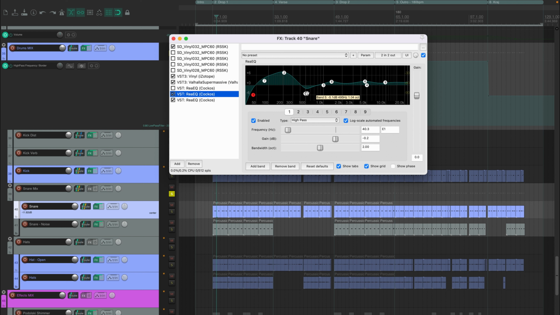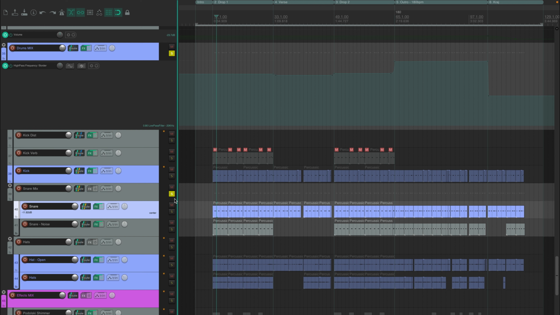Then I bring down the 500 and bring up some 1.5K. I bring up some 5K, some of the highs, just basic EQing moves. This might seem drastic to some people, but it's completely okay to boost a little more when it's necessary. Another EQ to add 1K to give it that mid-rangey sound, I guess.